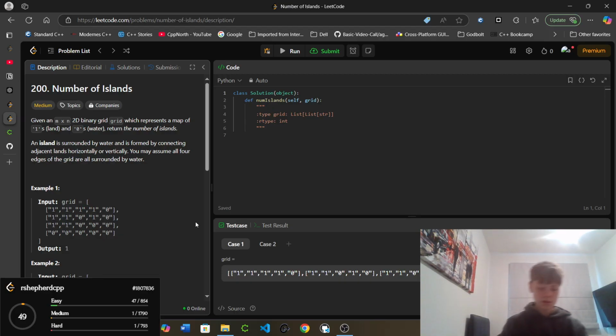Okay, this might not be the way, but I'm just trying to do some experimentation. So for i in grid, for j in i, if grid at i at j is equal to 1, positions is an empty list.